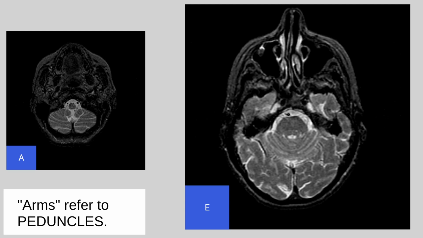Actually, in image E, we get glimpses of 2 arms. First, a bit of middle cerebellar peduncle. Second, a bit, just a hint, of another arm. It is called the superior cerebellar peduncle. When visible at the dorsal surface of the brainstem, it provides the clue that we are in the high pons.